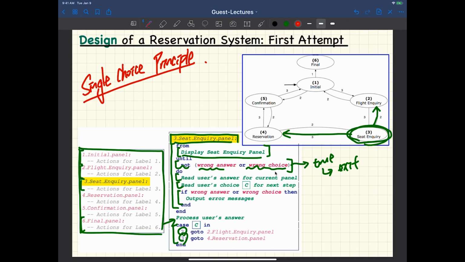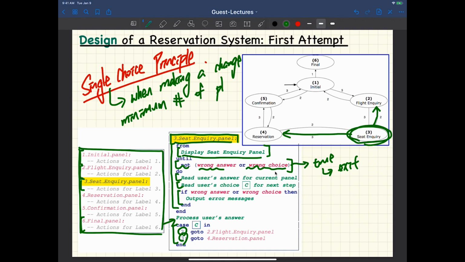Let me just mention very briefly, we don't want to stay in this first design for too long. Basically, single choice principle tells you that when making a change, there should be a minimum number of places to make such a change.